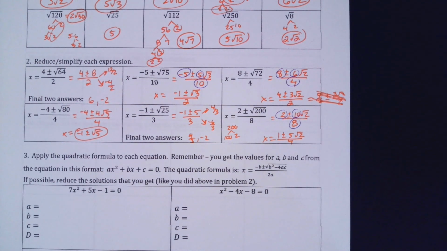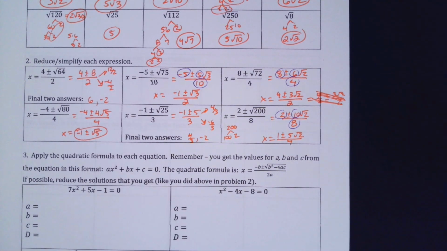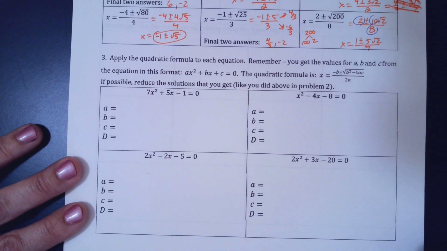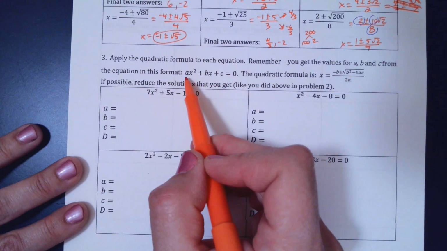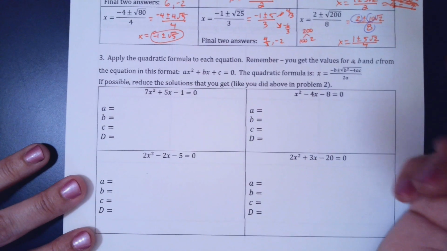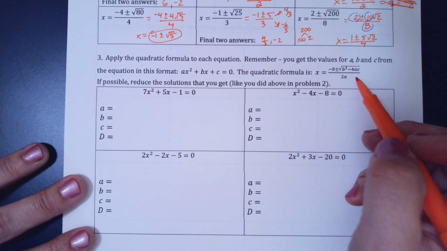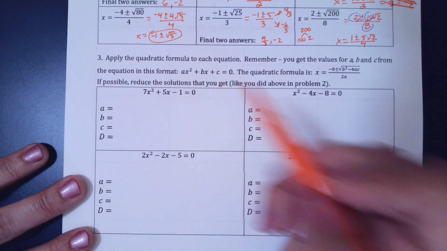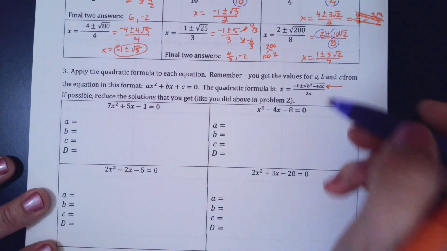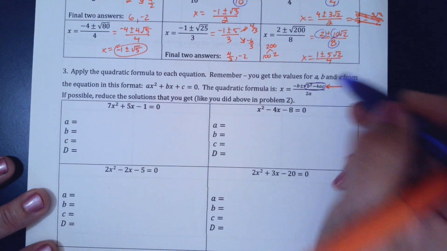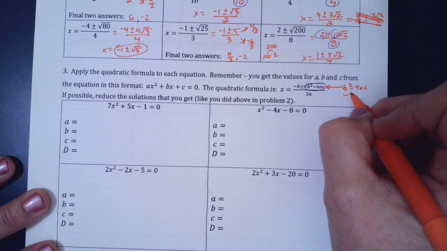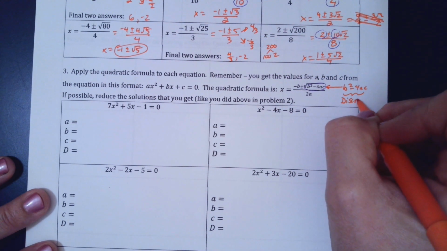Okay. All right, so you're going to get these answers from problems like this. So hopefully you remember from Algebra 1 that when you have a quadratic equation, ax squared plus bx plus c equals 0, and those could be minuses, whatever, but you can solve it using the quadratic formula. Okay, but you get your a, b, and c from that. And one little special thing, this item in here, the part underneath the square root, the part inside without the square root, this b squared minus 4ac, that is called your discriminant.